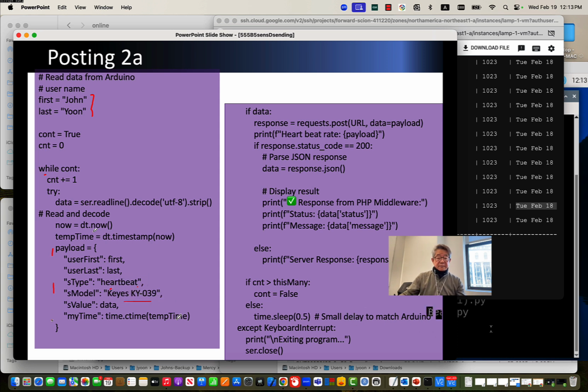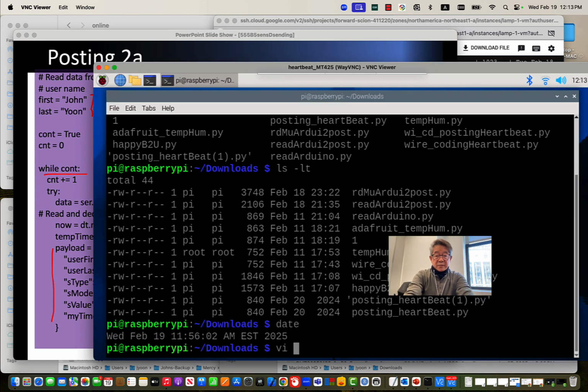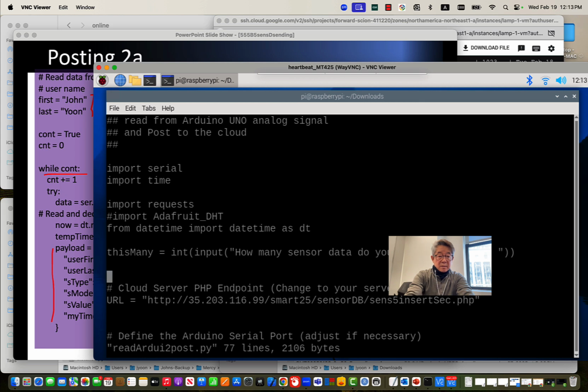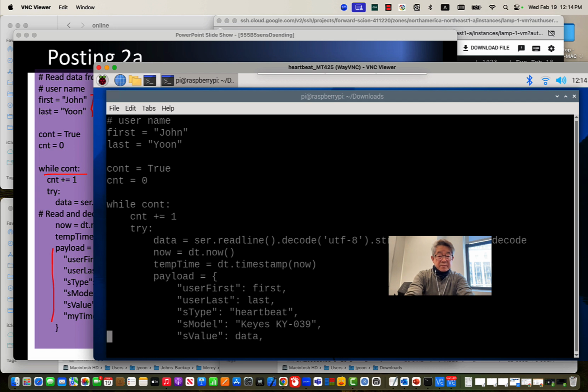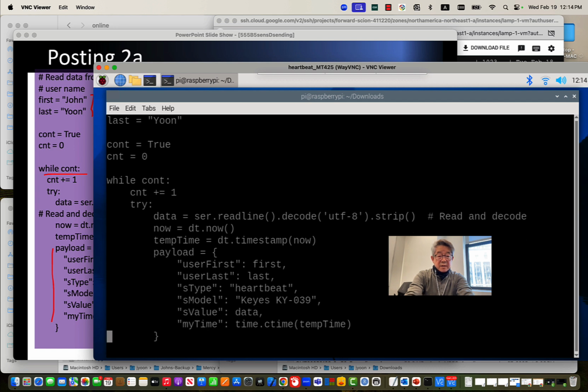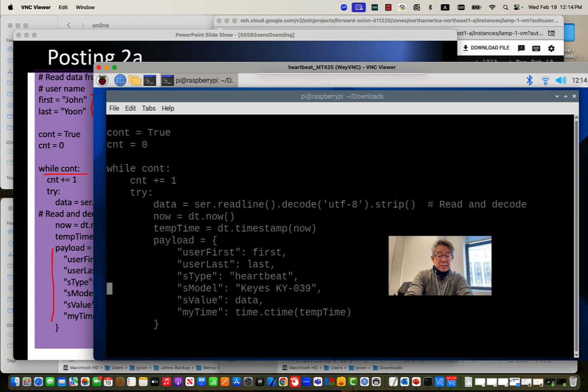I want to give you a demo first. Read Arduino. This is the code. Remember that here, first name and last name, and the type is heartbeat.